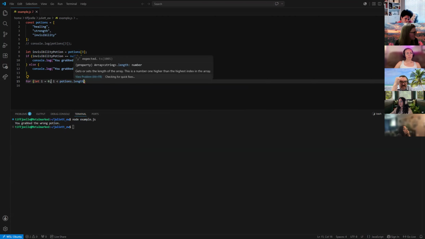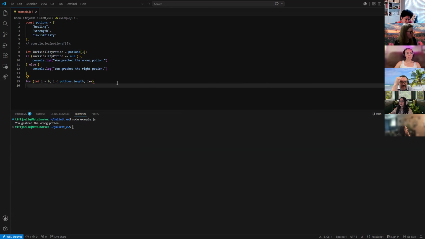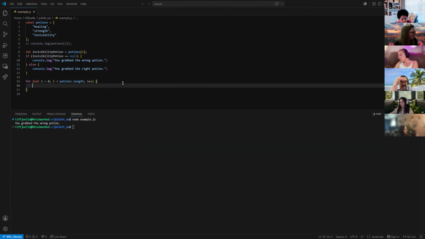See, syntax, I don't work in JavaScript daily, so I need to glance at syntax sometimes. And then we're going to iterate through with i++. Right, this looks like the general setup for a for loop in JavaScript, correct? We can also do a for each, but we're just going to do a regular old loop here.